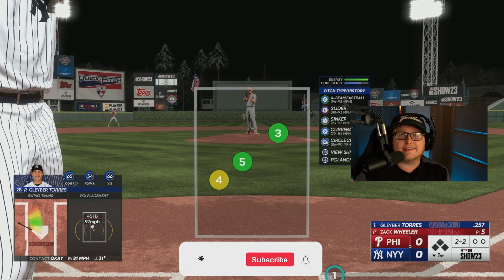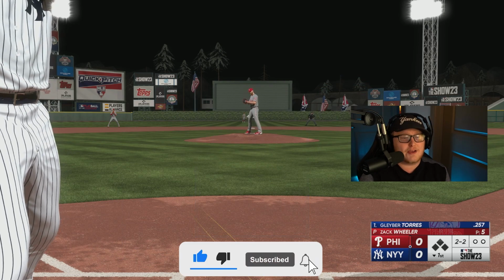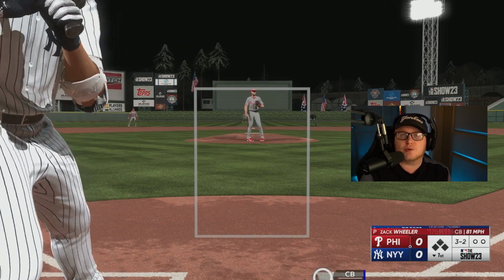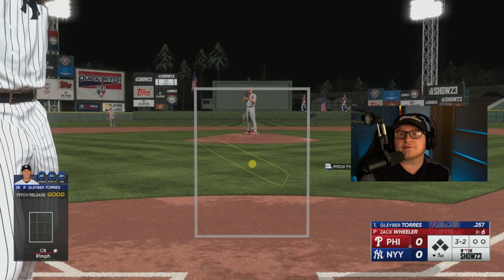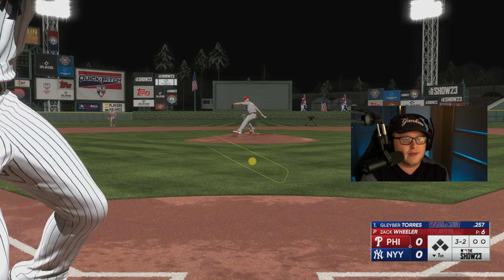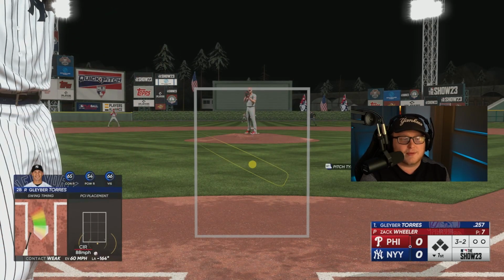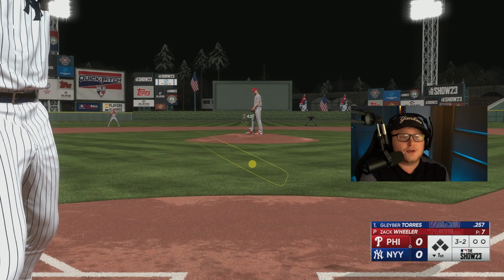So moving on, the next biggest thing is going to be precision with your PCI. You don't want to make super quick movements like this, because like you see, if you make a super quick movement, that movement ultimately makes you have a worse PCI because you're slamming it. You want to be able to use slight movements, and you can practice this in custom practice. You can make slight movements, and then if you see it's going to the bottom of the zone, the top of the zone, or wherever, you can move from there.